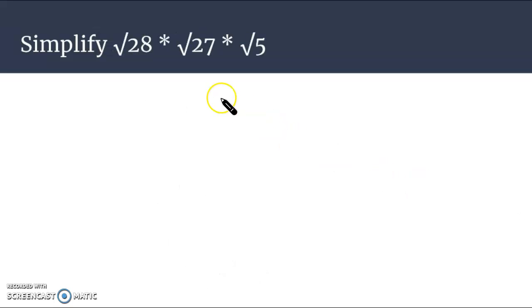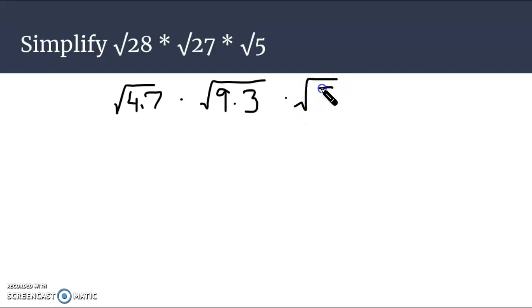All right. Now, when you have different terms here, we got 28, 27, 5. Certainly one way to do it would be to multiply all the numbers, get a large number, then break down that large product until one of the factors is a perfect square. That's one way to handle it. Another way is to simplify on the spot here. So let's rewrite 28 as 4 times 7 because we can break that down. Let's rewrite 27 as 9 times 3. And the square root of 5 here is going to stay put.